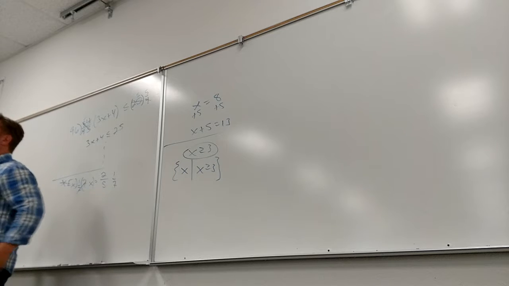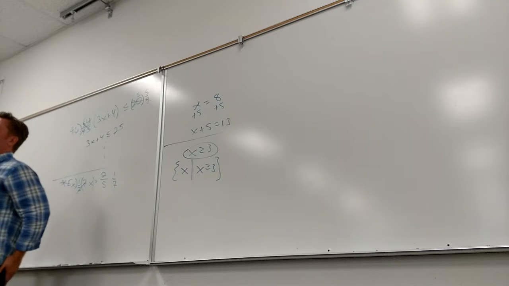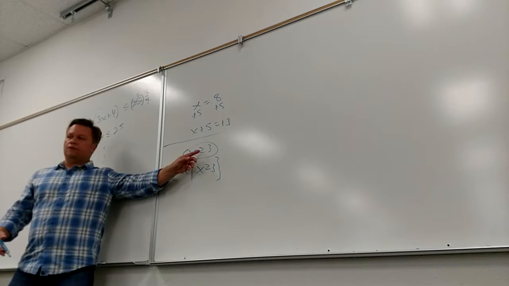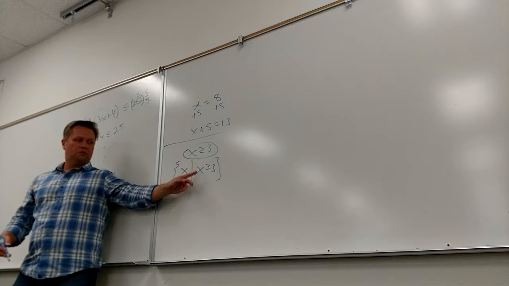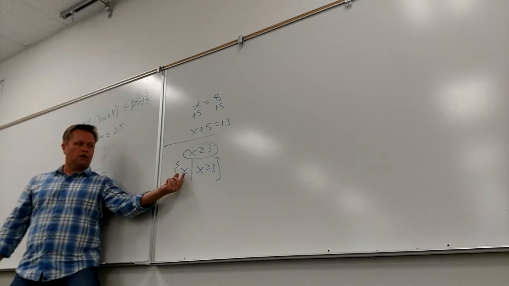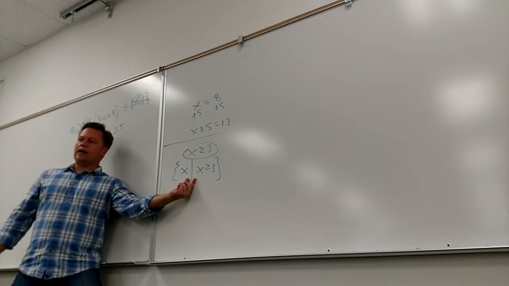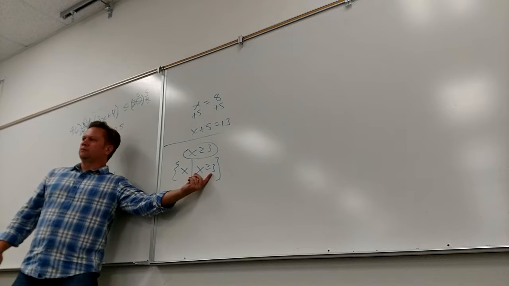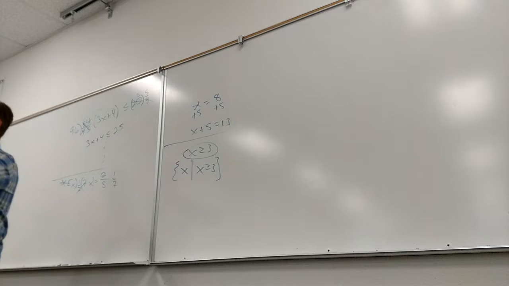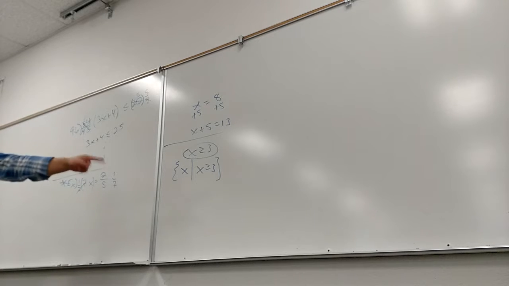So in the homework, if you don't use set builder, you're fine. If you do use it, you're fine. Once you get your answer, you just put it in this. And again, the English for this is the set of all x values such that this is true. Later in math, you need this. Right now, there's no reason for it. I think they're just trying to get you ready for it, but it's actually not used that often.